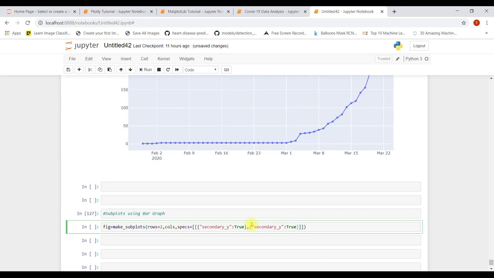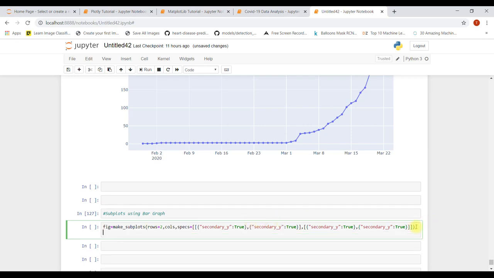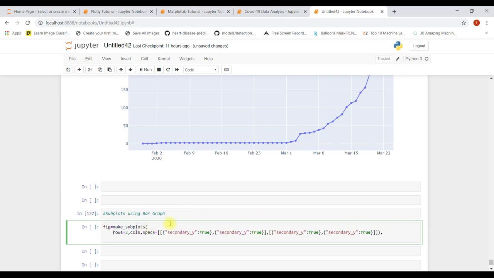Here, and again the bracket should be open here. And the comma is there, okay. Let me make it a little easier to understand.